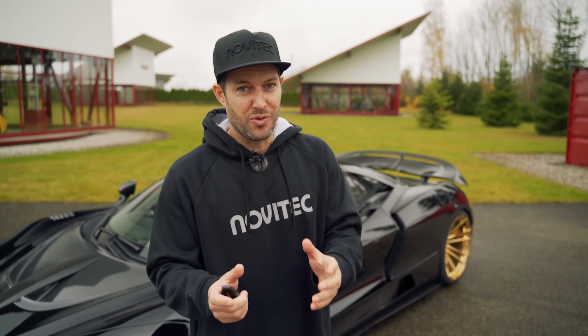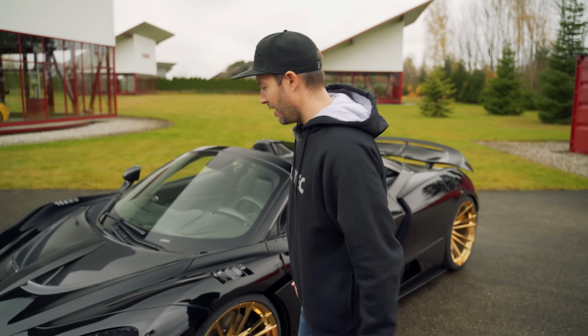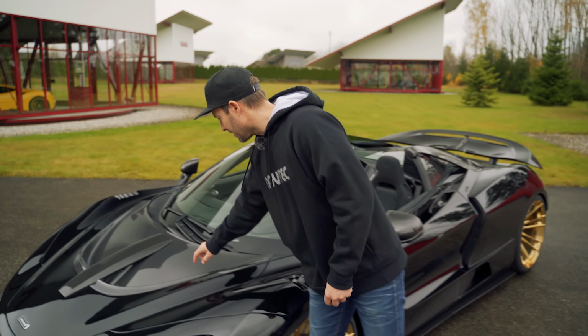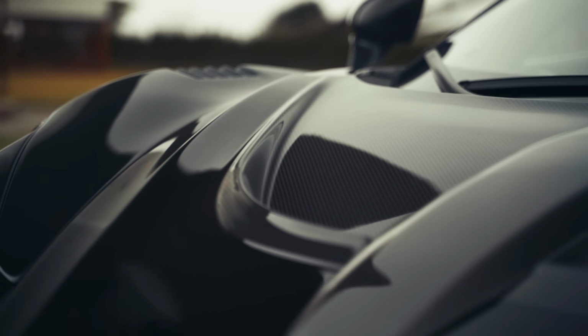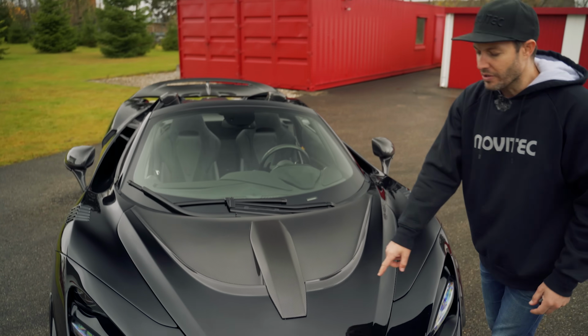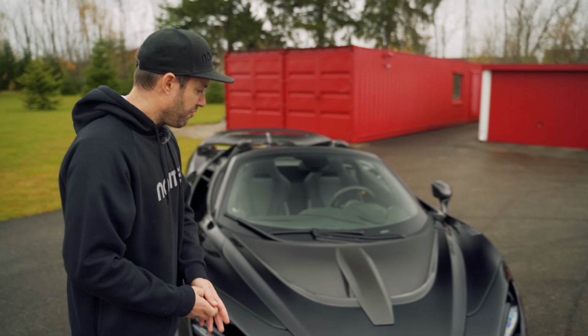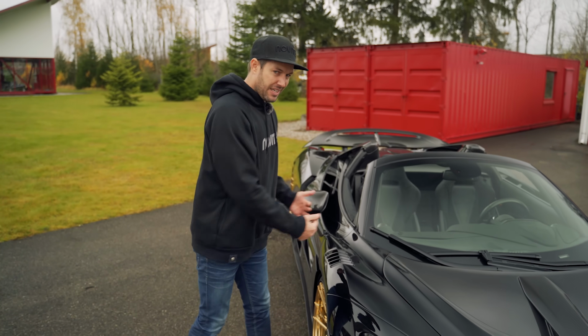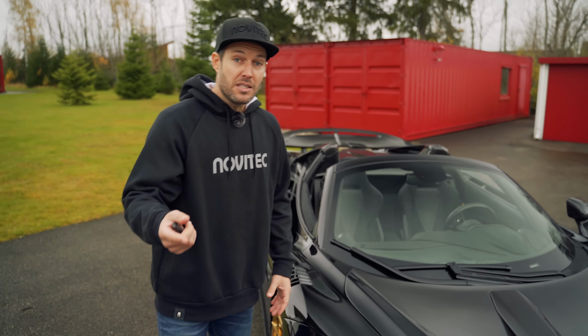It was a beautiful one. This, of course, being N-Largo, means that we've got so much carbon fiber on this car. Some of it visible, like this over here, similar to what you get on the Urus Esteso. This section being visible carbon fiber, but the whole bonnet is in carbon fiber and the whole N-Largo kit is in carbon fiber. It's not just a slapstick addition, it's really reshaping, reforming the car, similar to the F8 N-Largo.